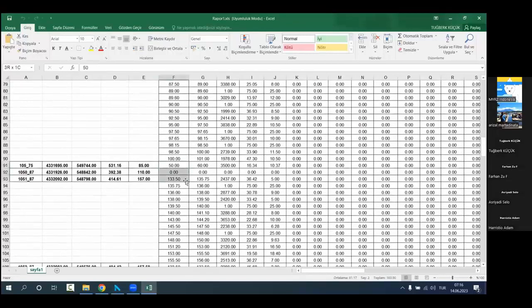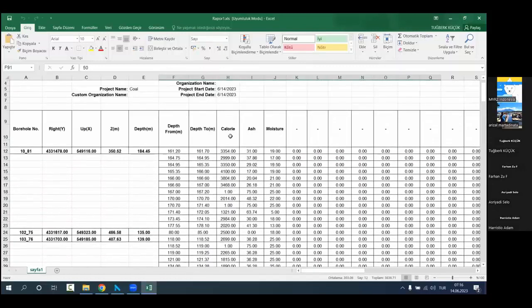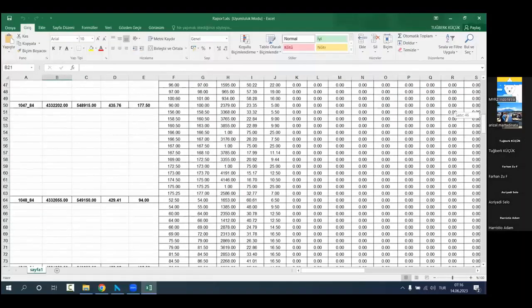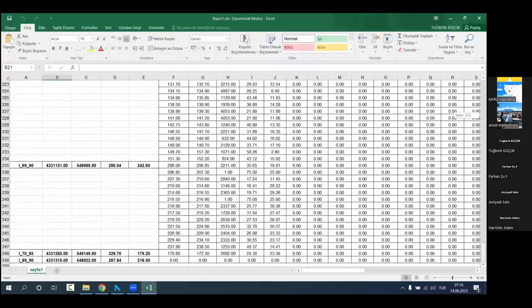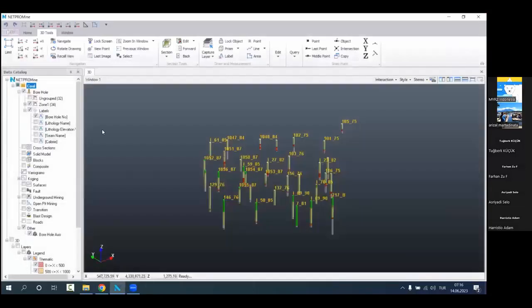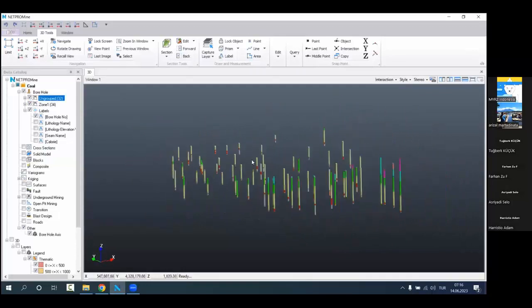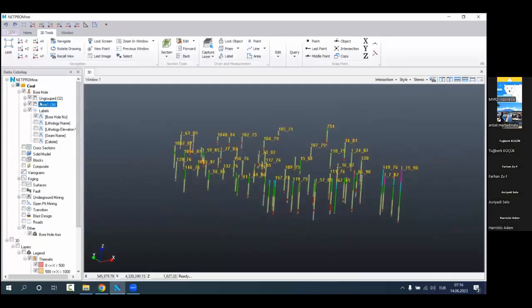All right. So for every level, basically it's showing the attribute values, depth in between, and calorie information, and the distribution. But we do have 34 different boreholes here, not the whole one. When you would like to get a report, just keep that in mind. If you would like to get a separate report, you can use that.